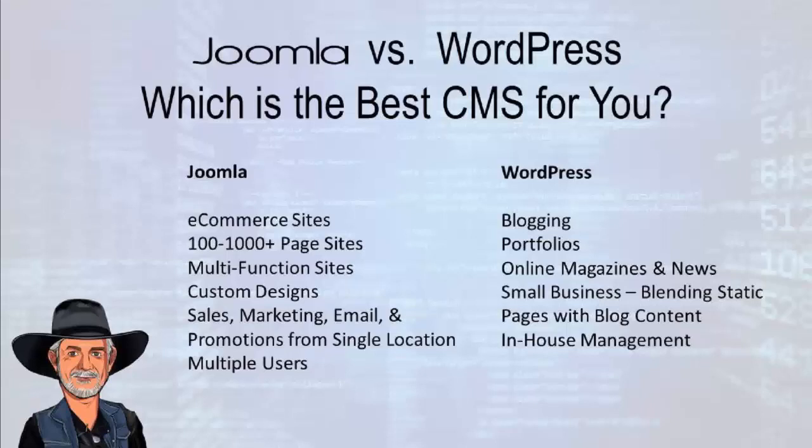The other thing is that if you're going to maintain it in-house, you're going to have your staff or employees do it, then WordPress is more automated. It's more user-friendly. The updates are automatic. Joomla, truthfully, is a lot more maintenance-heavy and requires hands-on in order to keep it up and running smoothly. So it's going to require more labor.